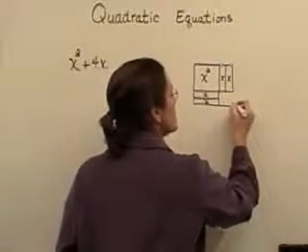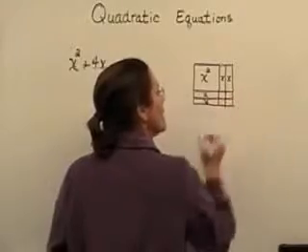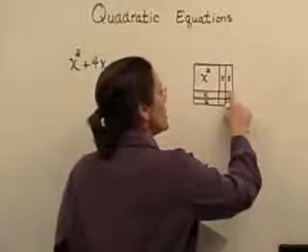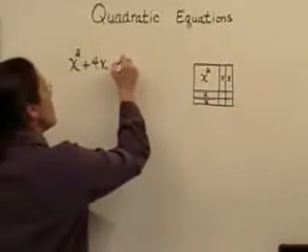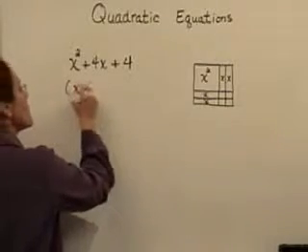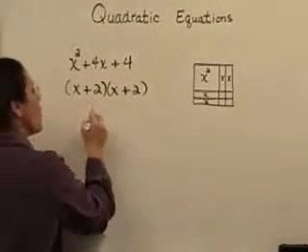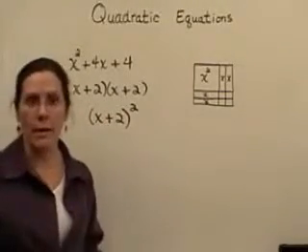And what I want to do is complete this square with units that are 1 by 1 blocks, and it looks like I need 4 of them. This dimension here, 2 by 2, 2 squared, gives me the 4 that I need to add here so that I can write this as x plus 2 times x plus 2 when I factor it, or a binomial, x plus 2, that quantity squared.